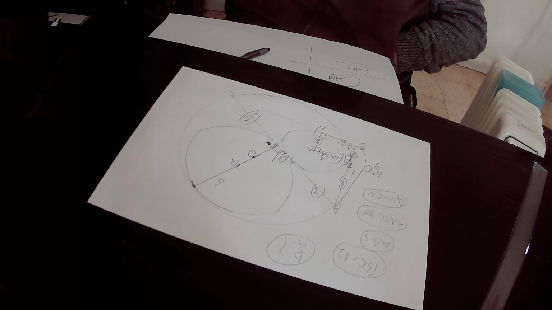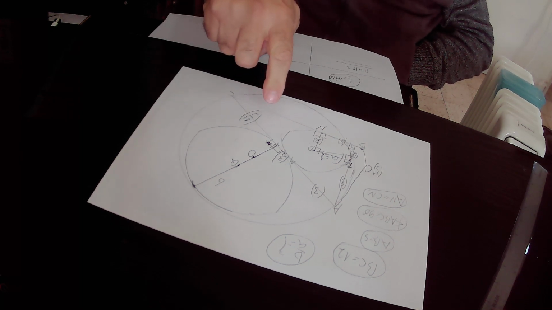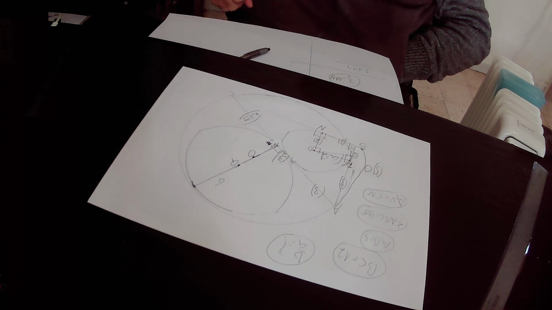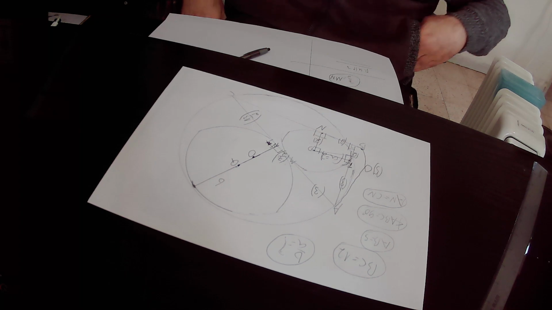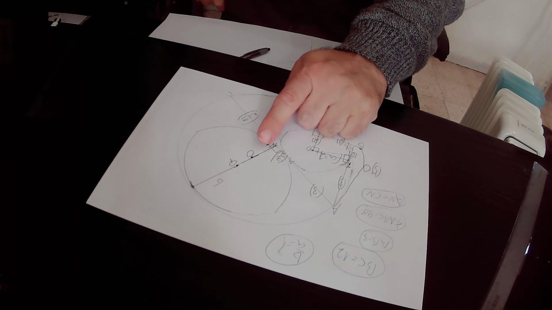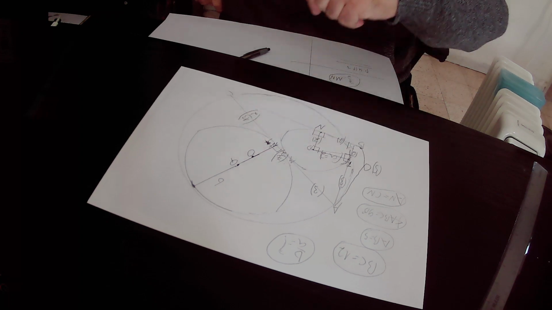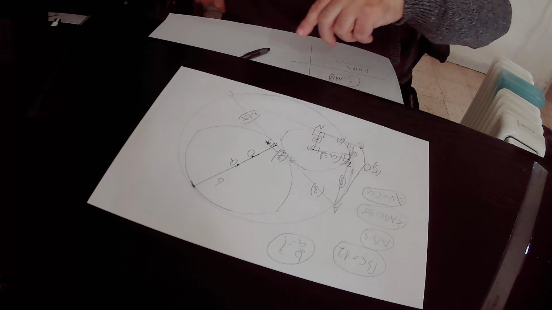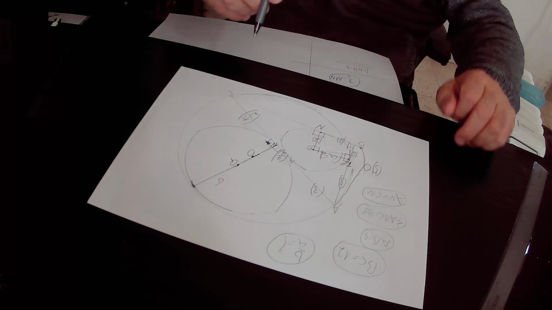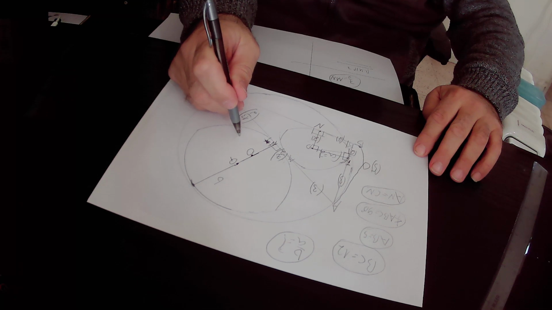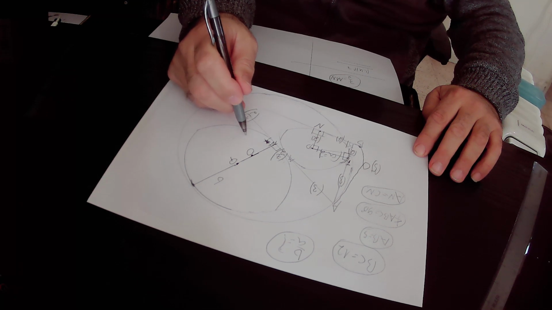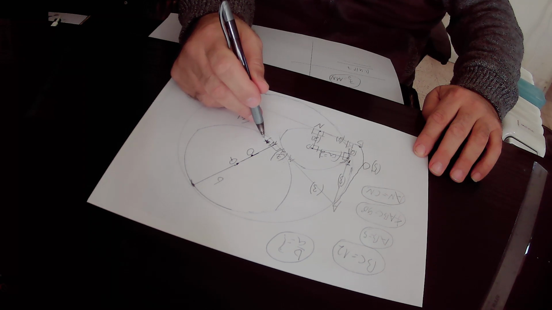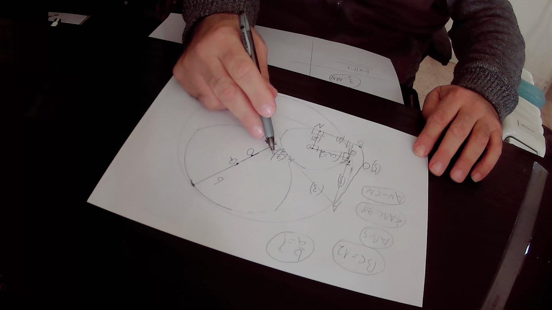Because of the fact that ON is perpendicular at point N to AC and QN is also perpendicular at point N to AC. It means that if point O doesn't lie on QN, then it will never create an angle of 90 degrees with AC. For example, if point O is located here and we join points O and N, here, it will never be equal to 90 degrees. This angle will be less than 90 degrees and the other angle will be more than 90 degrees.